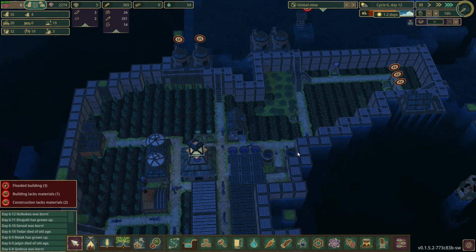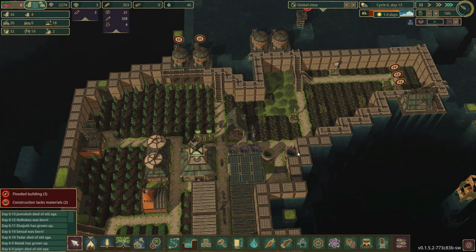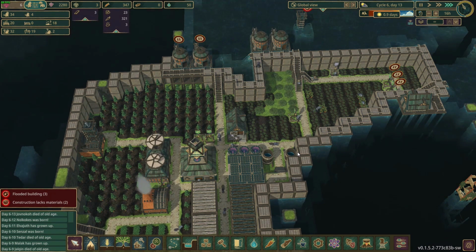So we're going to just sit here and wait, and we're going to see what happens. We've got food stocked up. I've got water stocked up at the moment. I was going to say that if it floods, we could technically live for a little bit. But yeah, all of our food piles are down low. So, we'll see. We've got 0.9 days.